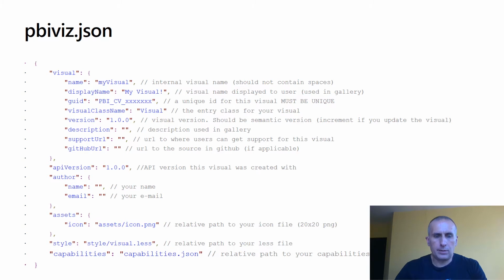You can see also information about the author of this visual, information about where the default icon is, where it is possible to find a style description, and where the capabilities.json file is placed.